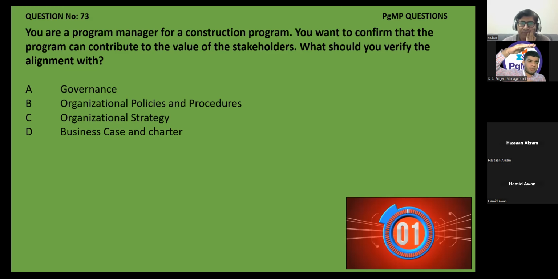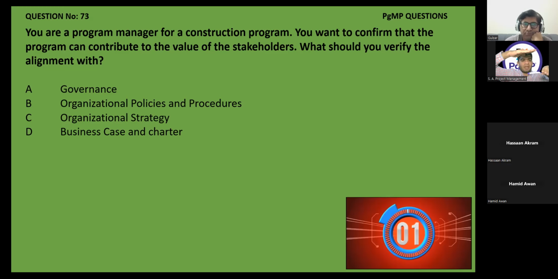Okay, but in the option, if he is talking about the component, then the first option would be their program. That is the first immediate line manager for the component. If you're talking about the program, yes, organizational strategy is already there, but if the answer is portfolio for that program, that is more nearest answer. If you're talking about portfolio, the answer is organizational strategy. But at any level, if there is no answer of strategy other than organizational strategy, or he's talking about business case, charter, XYZ, answer would be the organizational strategy.